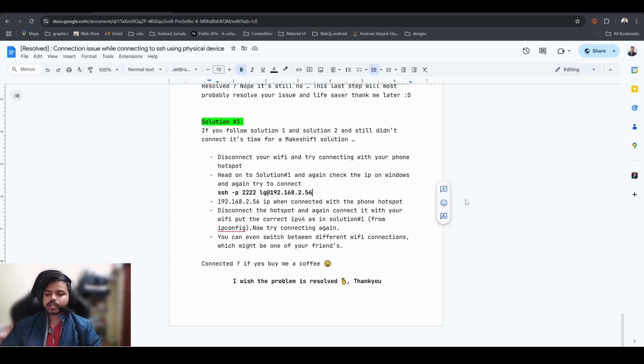In your PowerShell you can run ipconfig and see the current connected IP address and just put it there. Once I did that, it got connected, and when I started using the Wi-Fi again, it was connected from the Wi-Fi as well. Sometimes the Wi-Fi blocks certain ports because of unauthorized transmission. So try this approach of connecting through your phone's hotspot. I think this will solve your issue in any case.